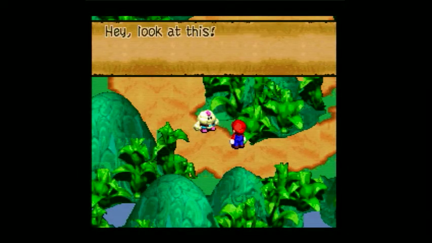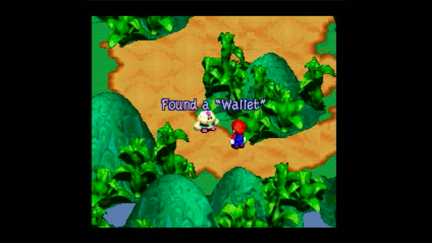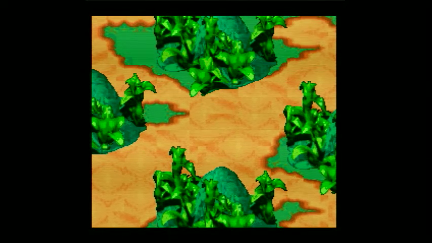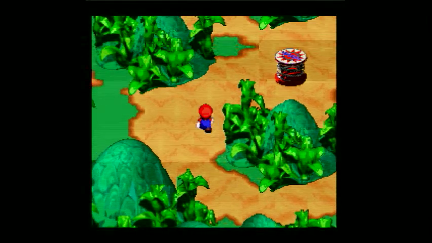Alright. Fantastic. He left a wallet. Sweet! Now we can get that guy back his wallet. Well, remember there's a guy that's missing his wallet, so we can get that back to him. Alright, very good. Well, let's head back to the Mushroom Kingdom then.